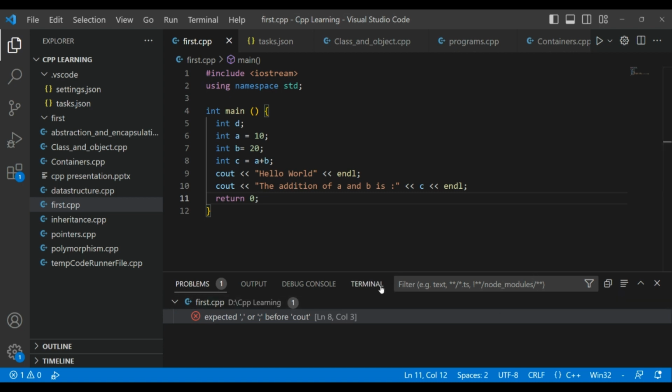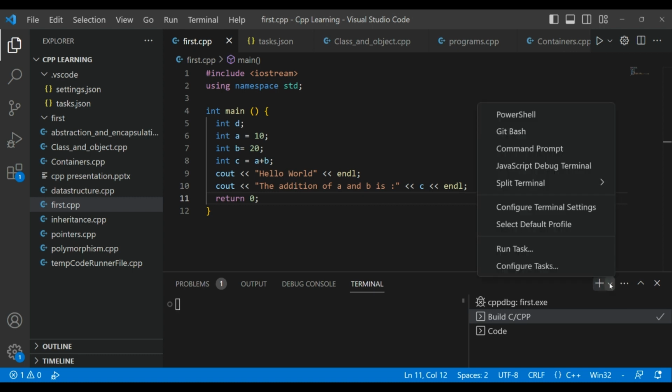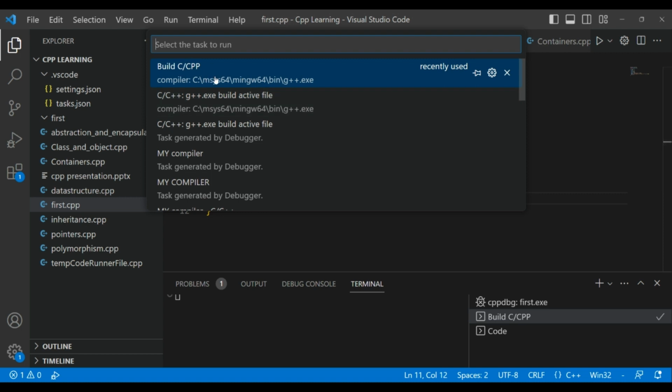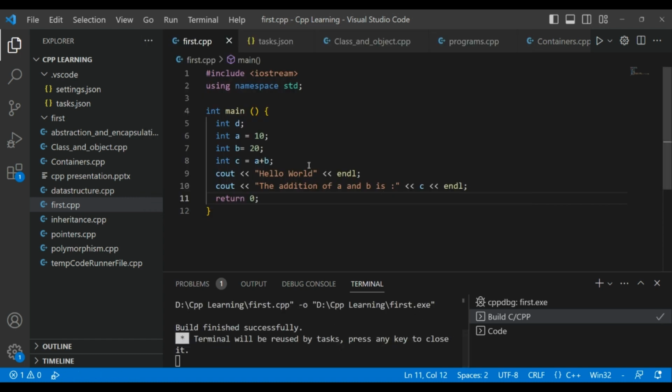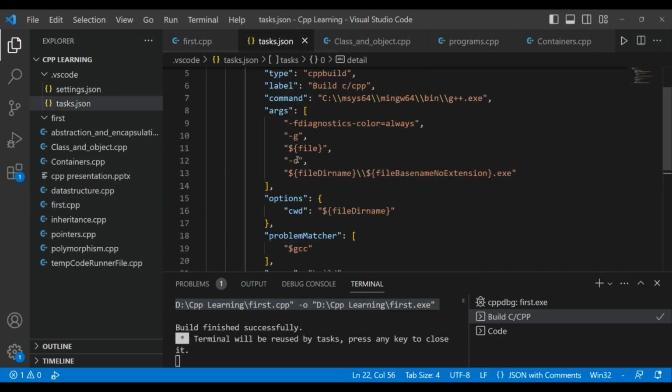Now if I just want to run this particular task here in this terminal window, here you see Run Task. Since I have configured my task, here you see build C++ build. This is the label field. This name is coming from the label field of that task, and if I click on this particular task, it will build my current first.cpp file. Okay, you see, build finished successfully. Now this has just built the file, it has not run that file. All this information, this particular command and arguments, are coming from the task which we have configured here.